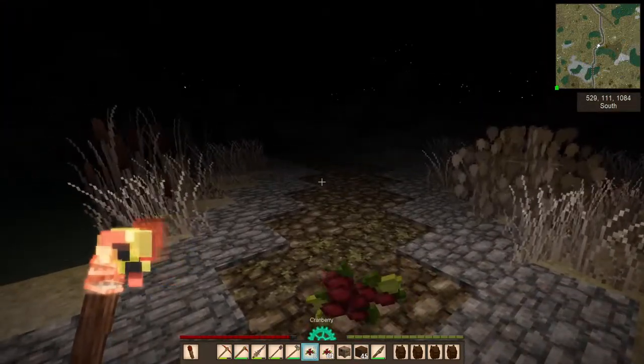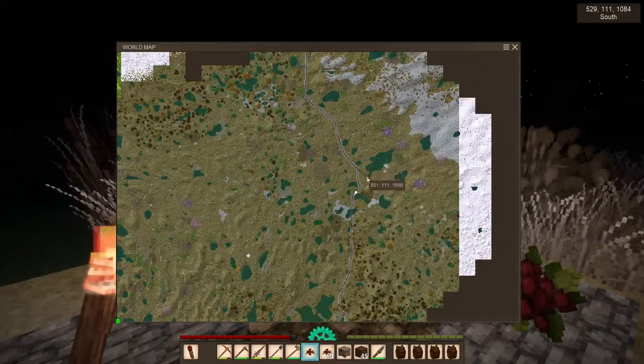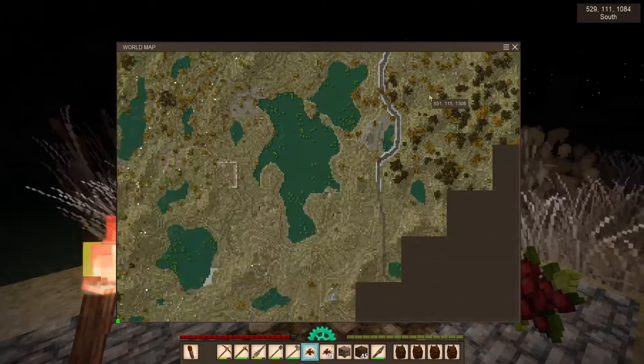So here we are on the road. It looks like a fairly well-established road at this point. You can see it forks off here. It doesn't look like it goes very far. And then it comes all the way down here.